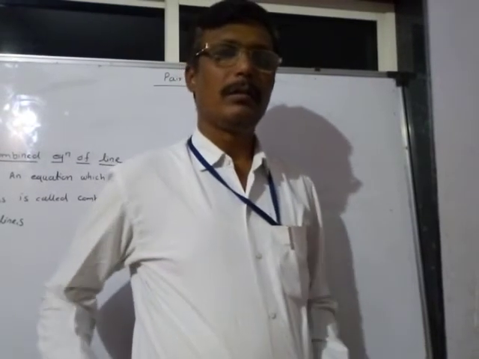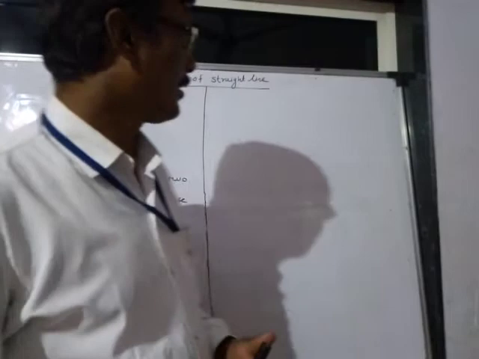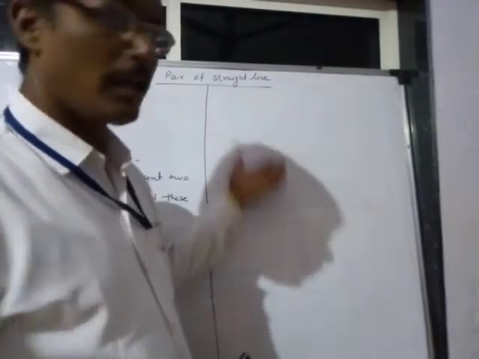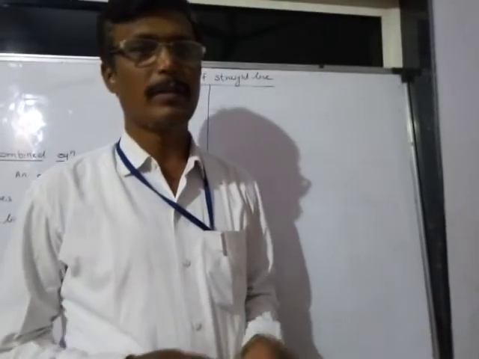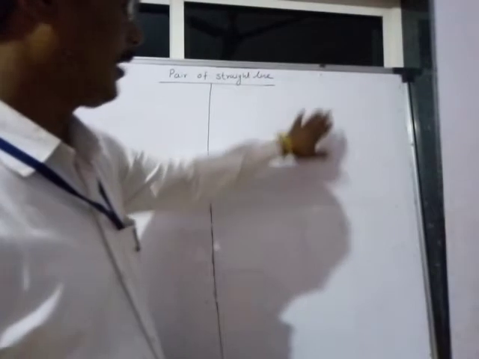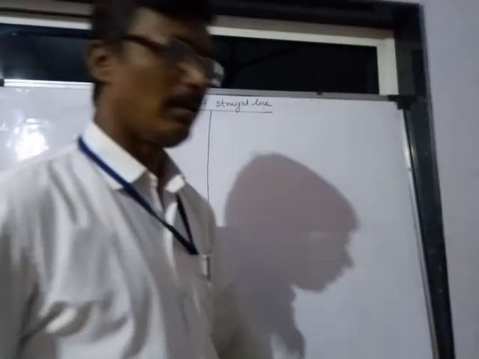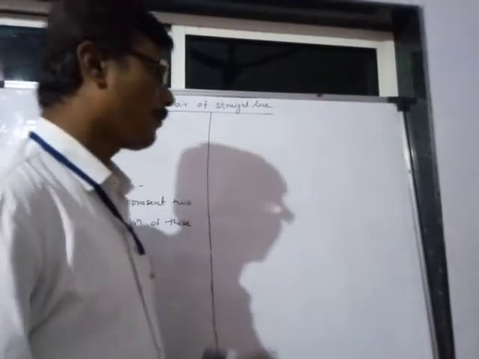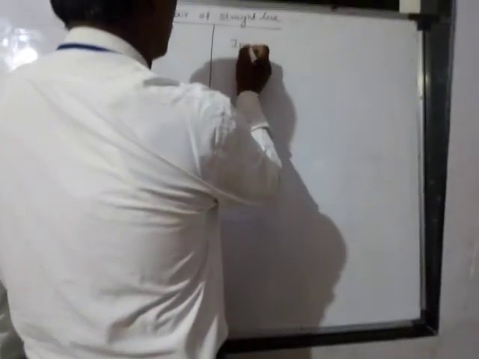We know that in 11th standard we have seen the introductory part of the pair of straight lines. There is one chapter, that is the straight line, and in the straight line we have completed the different properties of the straight line, like what is meant by inclination.